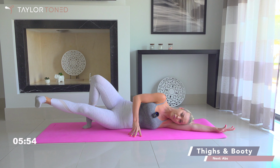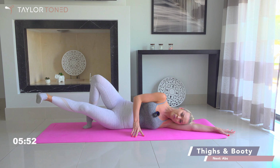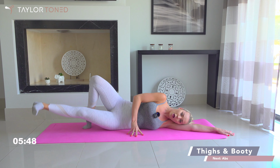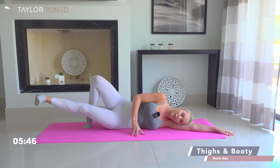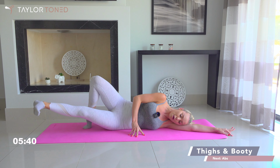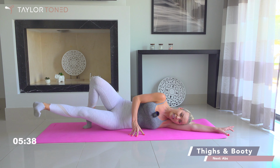You're onto the side of the butt and you really want to connect your mind to body and think about the burn being here in that inner thigh. Ground these fingertips down and towards the floor. Lengthen through that working leg. Lengthen through the knee, lift that heel. You want it harder, remember the toe delves down, the heel lifts higher.